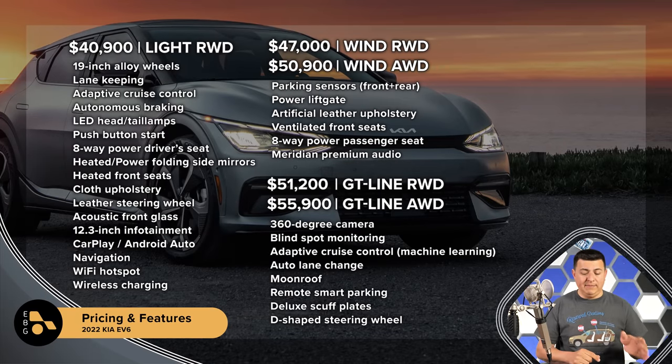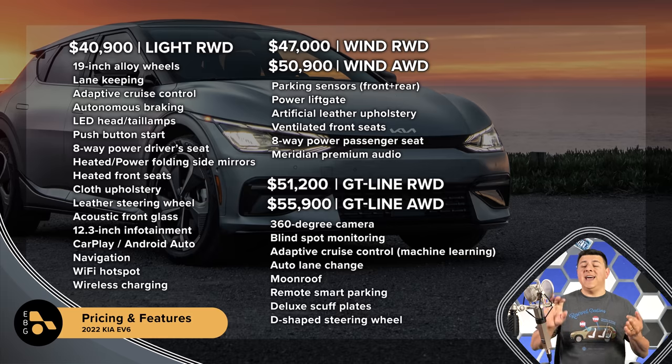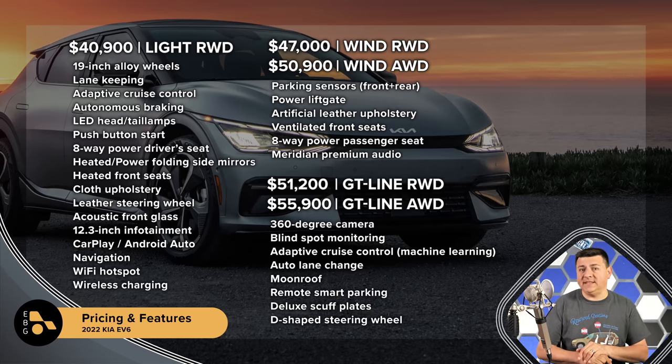On availability: in 2021, Kia made 104,000 EVs globally. In 2022 that's ramping to 162,000 by year end, with a target of 579,000 globally by 2026. We don't know how many are coming to the US, which is a problem for EV6 availability. However, Kia is planning many new EV models for all 50 states, and the Niro EV is returning in its new generation — likely less expensive than the EV6 — which should help take pressure off EV6 inventories.